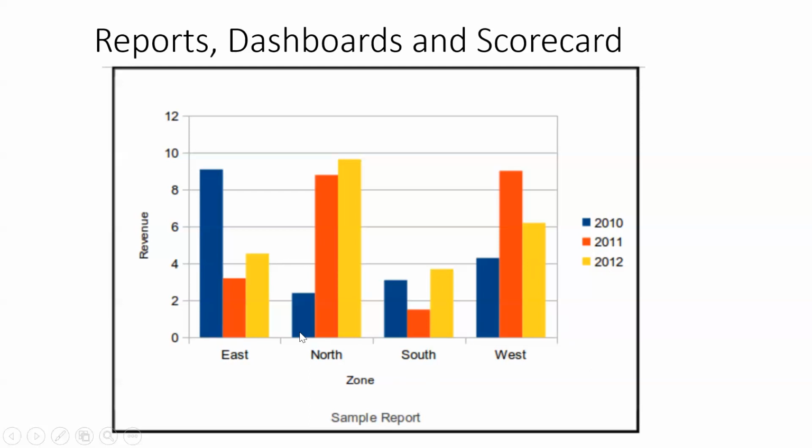What are dimensions? In fact, that was already covered in the last 2 days. So if there is any doubt or any stuck point, please go through this once more; that should clarify your understanding. So you can see there are 2010, 11, 12 data, 10, 11, 12, 10, 11, 12, and those are grouped based on each zone. And the revenues are displayed in the y-axis.